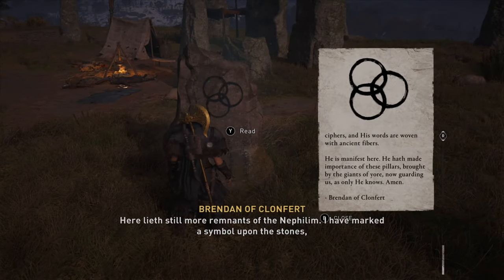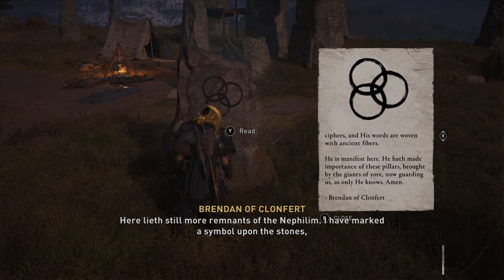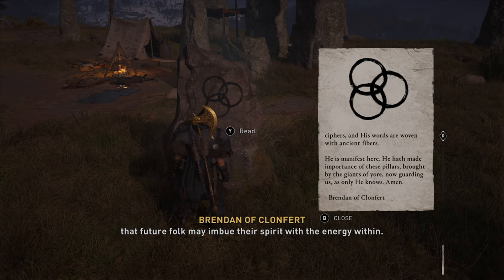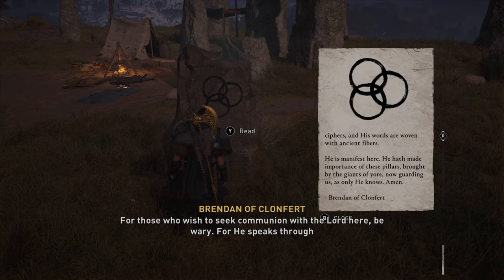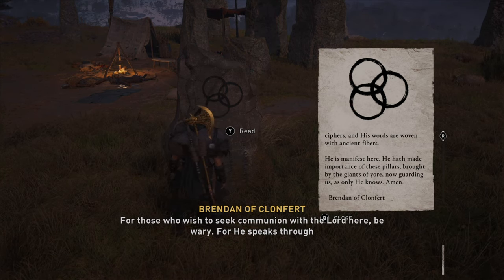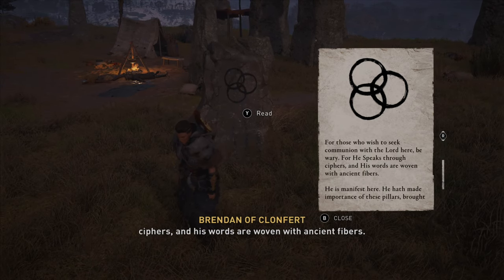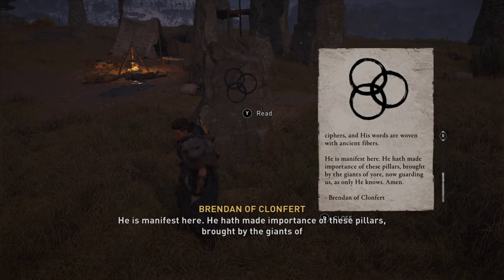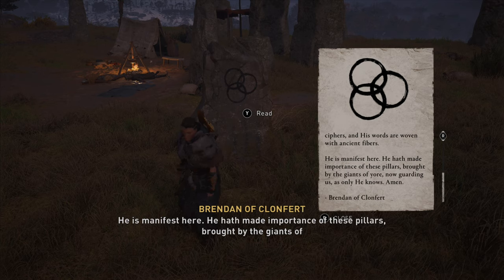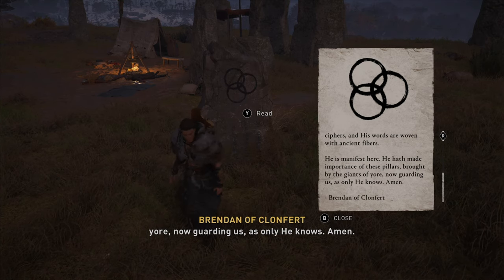Here lieth still more remnants of the Nephilim. I have marked a symbol upon the stones that future folk may imbue their spirit with the energy within. For those who wish to seek communion with the Lord here, be wary, for he speaks through ciphers, and his words are woven with ancient fibers. He is manifest here. He hath made importance of these pillars brought by the giants of yore, now guarding us, as only he knows. Amen.